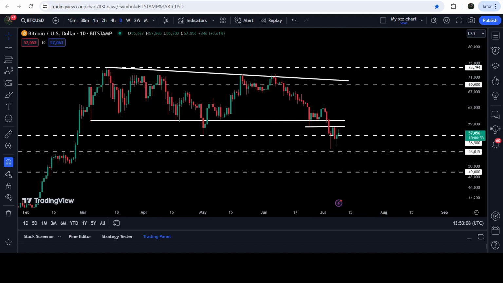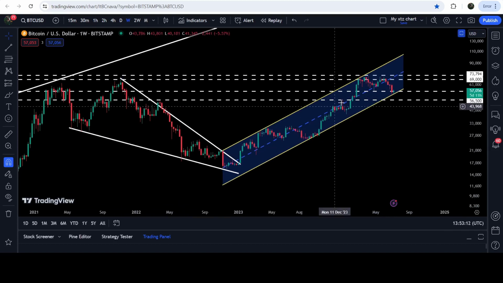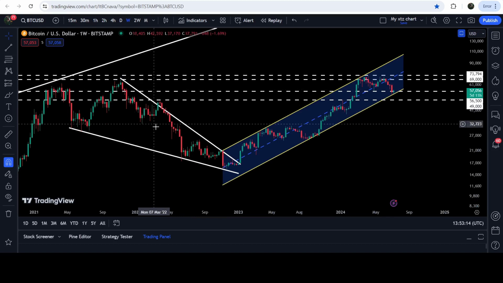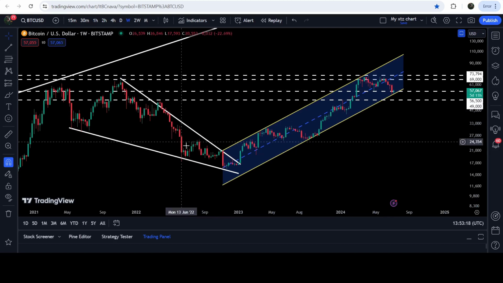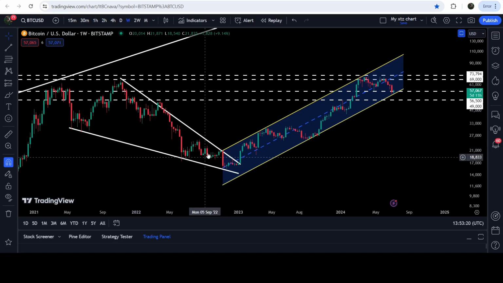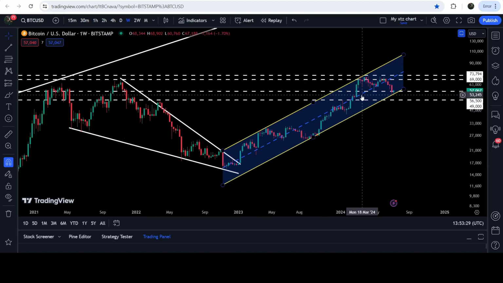If we take a look at the weekly time frame chart, then you can see that after the breakout from this wedge, the price rallied very well. And by the way, I have been showing you this falling wedge pattern even before the breakout, and I've been telling you that after the breakout from this wedge, we can expect at least a move up to the resistance, up to the top of this wedge. That was approximately somewhere between $69,000 to $70,000. And you can see that the price line has rallied beyond that target. And now here we have formed this double top.